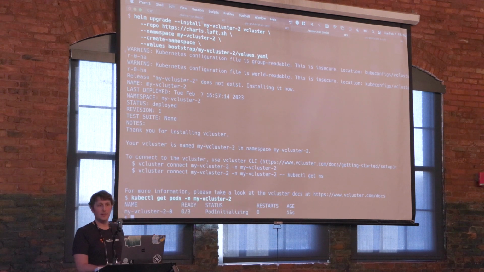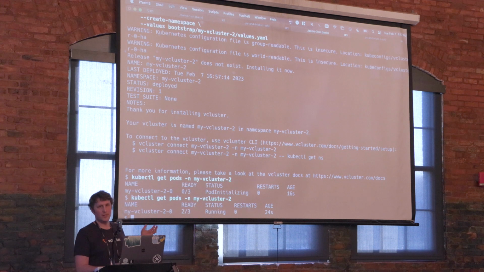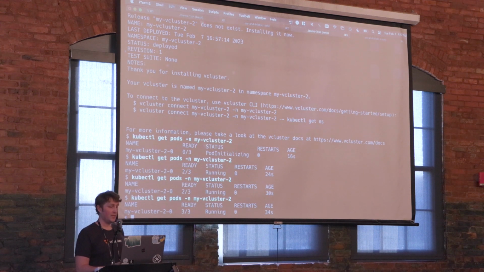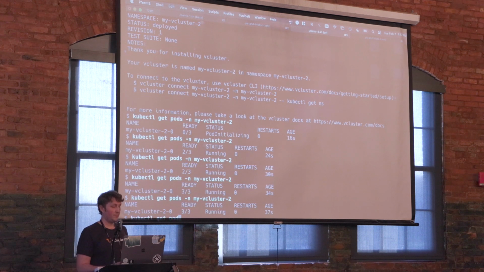And we can go ahead and take a look at the pods that are coming up just to make sure things are working, of course. So again, no demo magic or anything. The only thing here is we've seeded the images. So this is all real-time, live vCluster magic. And we're just going to wait and keep checking until all the pods are up and ready. Cool, they're up and ready. One more time, go team.